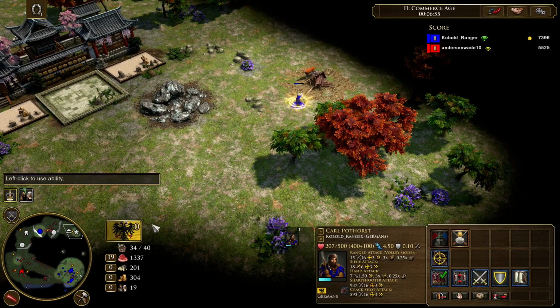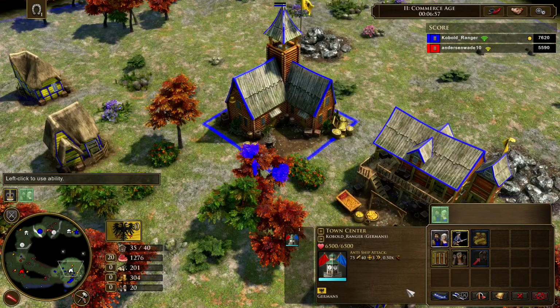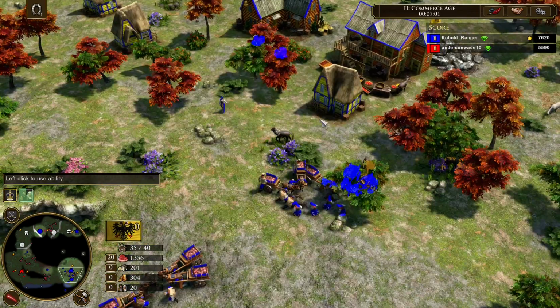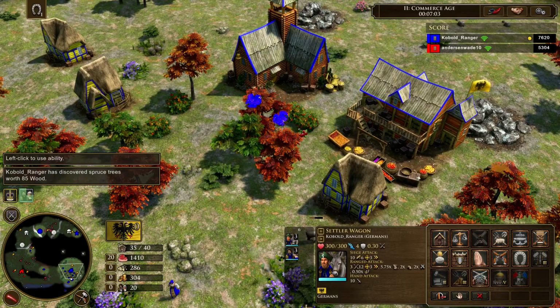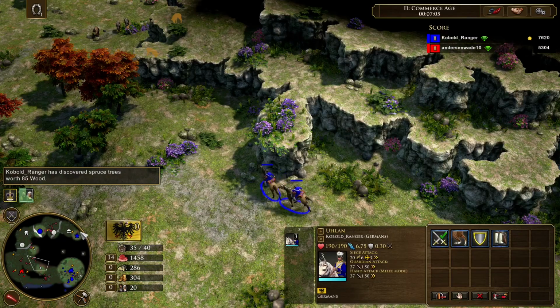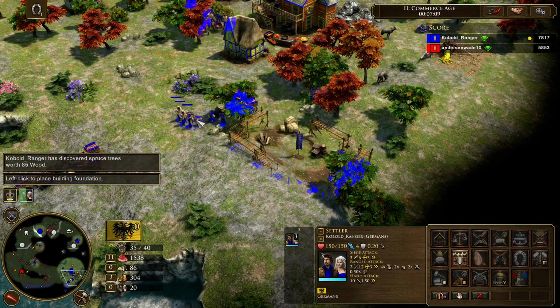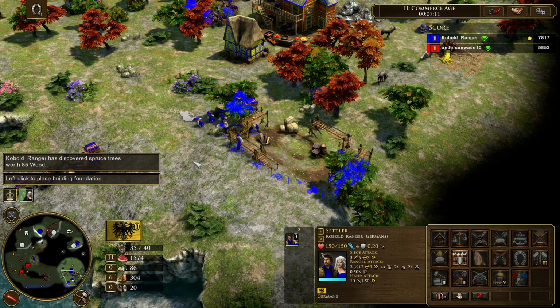He had his ashes placed, I guess, at the right spot too, so that was a bit lucky. So I'll try to siege down some shrines. So I'm a bit late on my age up right now. Like 7 minutes is a bit late. I guess I made a mistake.